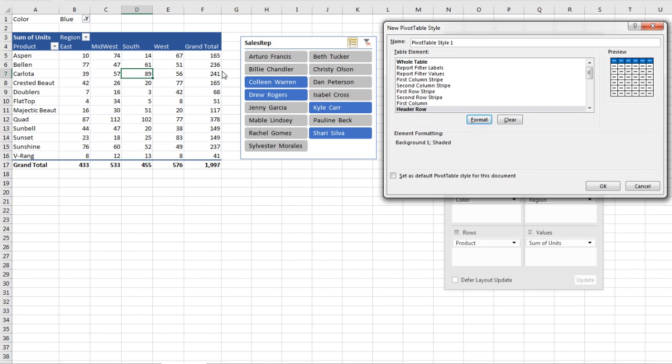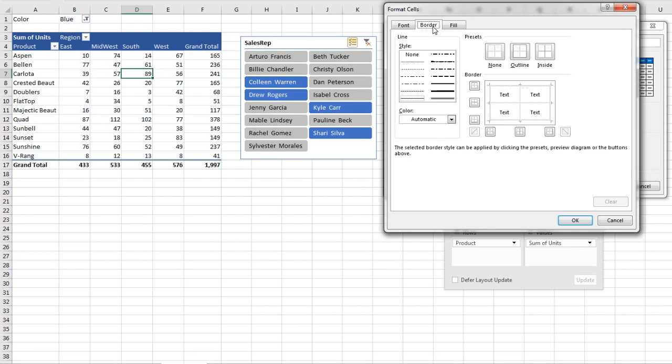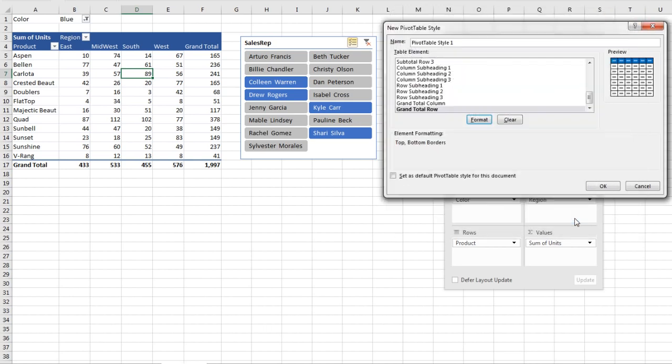The only other element in the pivot table I'm going to format is the grand total row. I'm going to select Format and Border. And as we learned in our first video, borders can be pretty effective, especially when we have the bottom line here. I'm going to select that medium thick border and select the top line. And again, this is only adding formatting to the grand total line. And then the double line to say, hey, this is the bottom line. This is what we're trying to calculate. Click OK. So now I have one, two, three elements that I'm formatting.